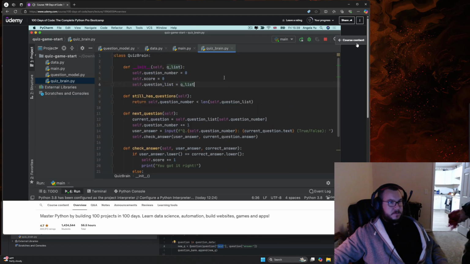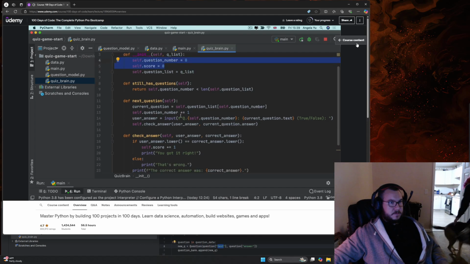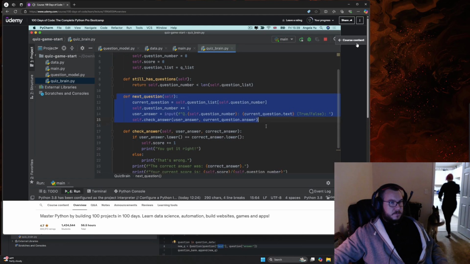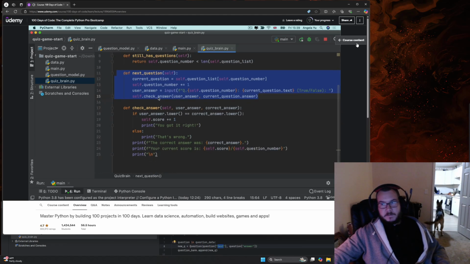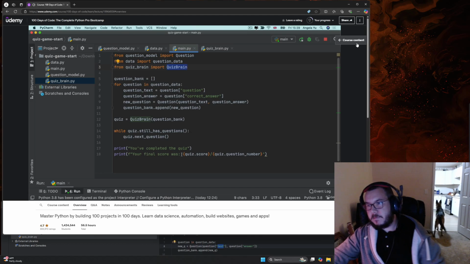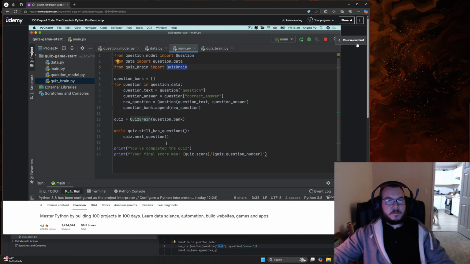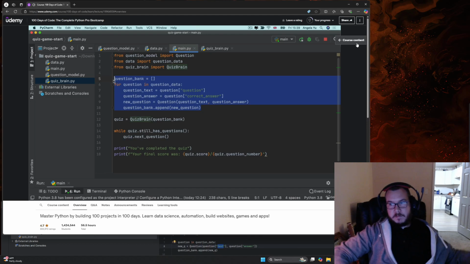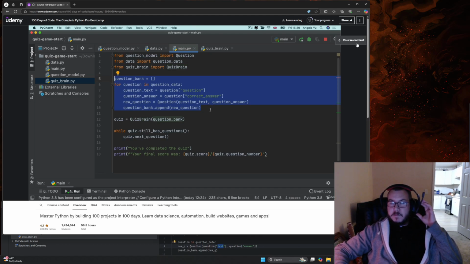All it has to concern itself with is how to track which question we're on, how to get the next question, how to check the answer, and as long as it's able to do that and perform the functionality of a quiz, it's unconcerned by where the data comes from, how it's formatted, and it will continue to work.